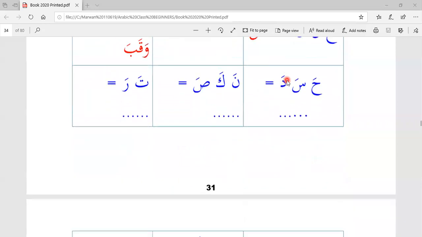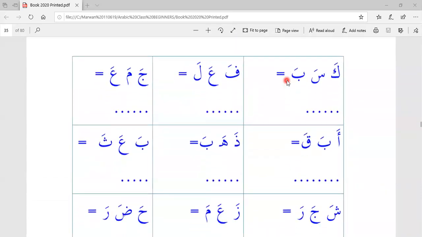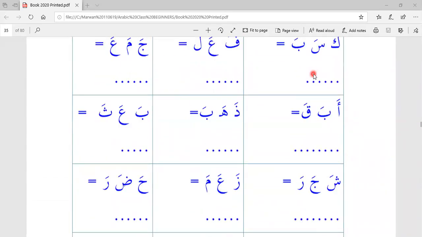We're going to do the same thing over here. So write down the words. I'll give you some time, and then I'll share with you the answers. After you write down the word, also pronounce it loudly to yourself and with the Fatha accent.